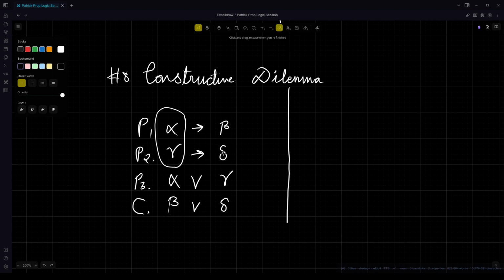Then this would also be true. So beta and delta both are true, and because of beta and delta both being true, this is true. It doesn't matter what this is. If alpha is true, then beta is true, modus ponens, right? And at least one of these is true. If beta is true, then the disjunction is true, regardless of whether this is true or false. So if at least one of the antecedents is true, then at least one of the consequents will be true.